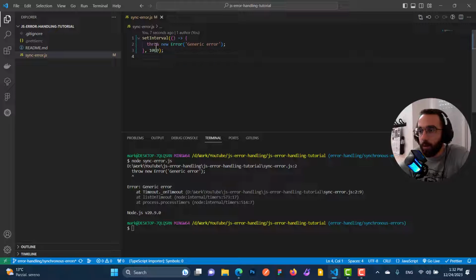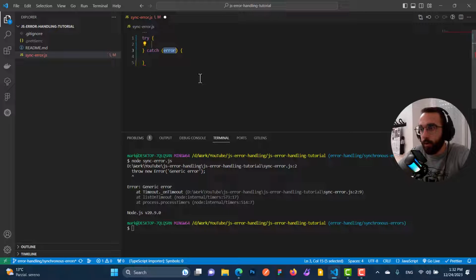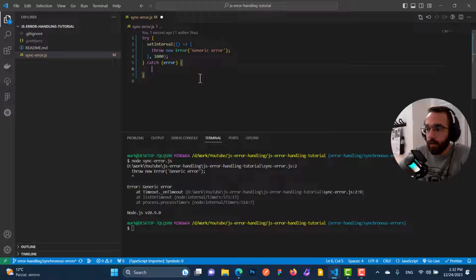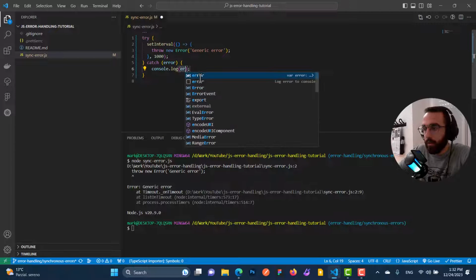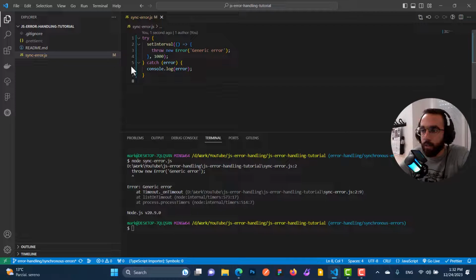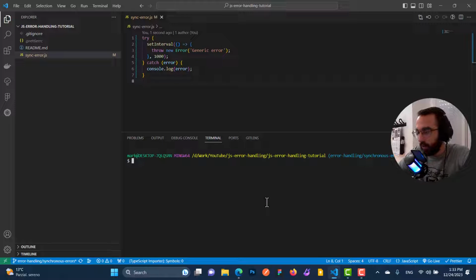Now, if we want to handle this error, we said that we need to define the try catch block. And inside the catch, I can log the error. So now I expect that every 1 second, the error will be thrown and caught by this catch, and we can console log it. So let's see if that's what actually happens.